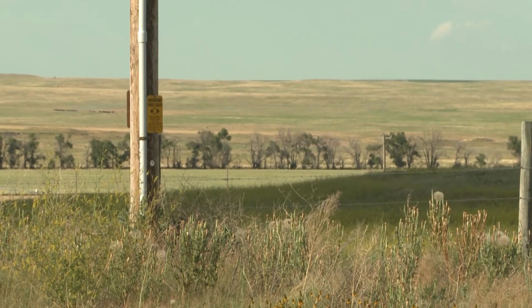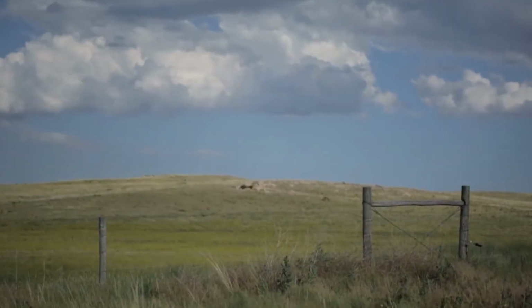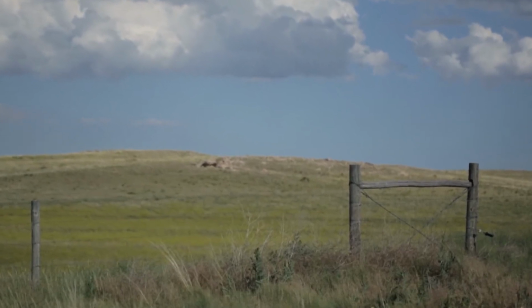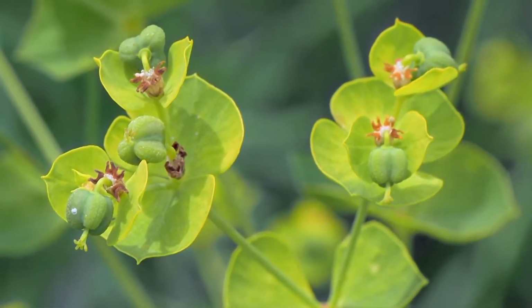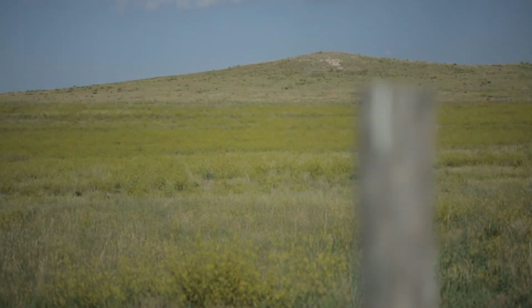The other thing they could do is probably use a burn down herbicide or something like a 2,4-D just right at the advent of flowering to burn the top growth down. It will not do anything for the root structure, but at least it'll prevent it or minimize the seed coming off those plants for that season. The best time to treat would probably be in the fall when the plant is putting all of its food stalks down into the roots, so the chemical will go with it and work on the roots. Spring treatments, or just prior to or right at flowering to minimize it from going to seed, would be the other option, and that would be probably midsummer. Spring treatments could be an option, but I think the fall treatments have shown to be a better way to go.